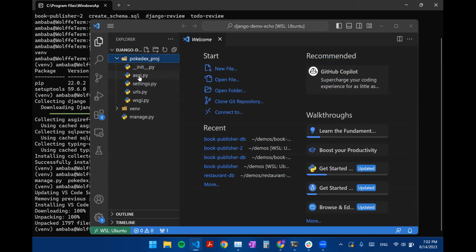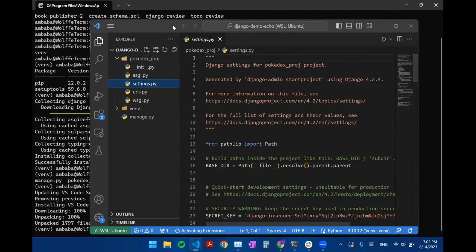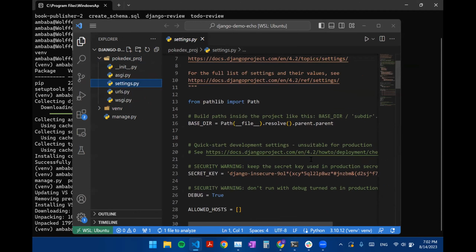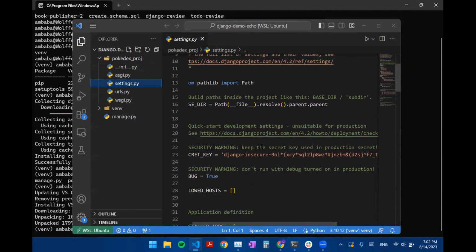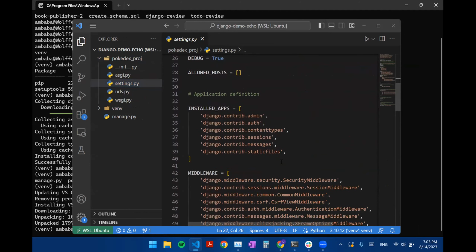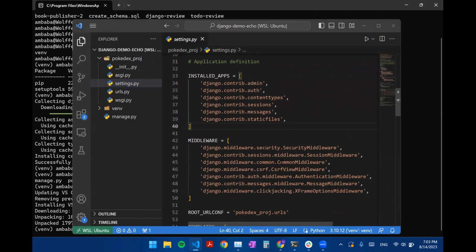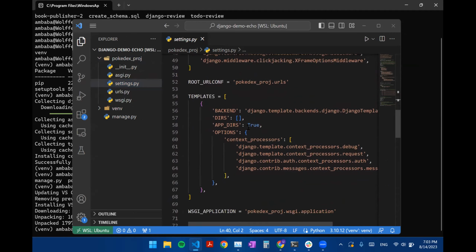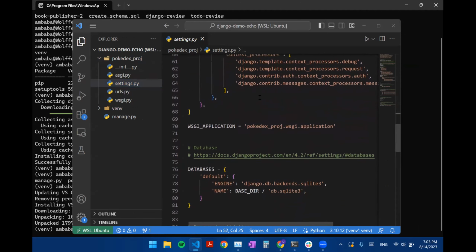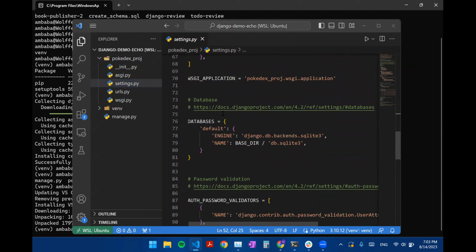We're not going to worry about the init, ASGI, and WSGI files, but the settings.py file basically contains all of the settings for our project. So this has a secret key, which we won't talk about today. That'll be for a few weeks from now. We have a list of installed apps. We'll get to that more shortly. It's got URLs, which we'll get to relatively soon as well. It's got databases, which is something that we are going to be playing with very shortly.